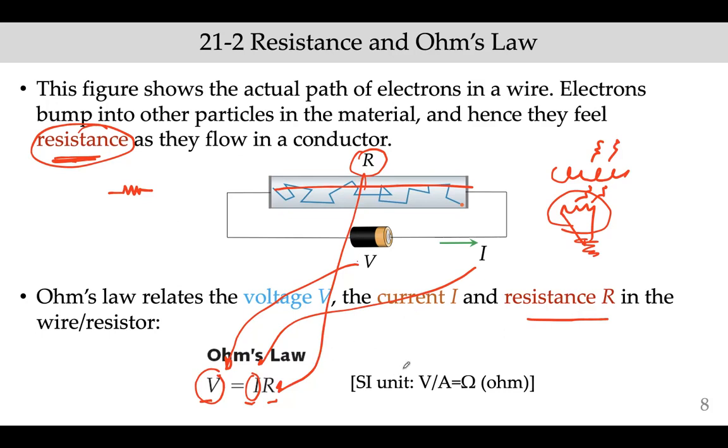So the unit of resistance, you can see it from here: R equals V divided by I. So it's voltage divided by ampere. But we can show it with the capital Greek letter omega, and we will call it just ohm. So that's the shorthand of showing volts divided by amperes.